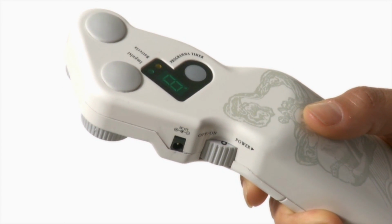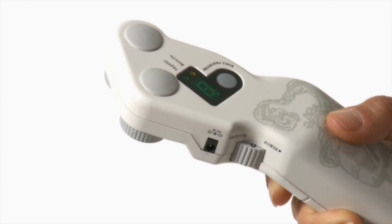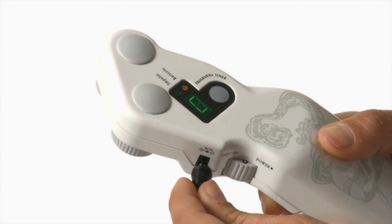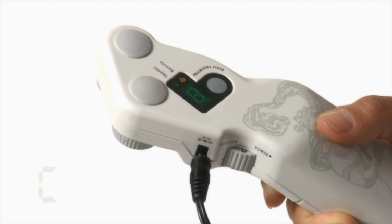To recharge the battery, simply insert the battery charger connector into the socket near the adjustment knob. At this point, the display will show the flashing letter C and the yellow warning light on steady. Once charging has finished, the letter E will appear on the display and the yellow warning light will go off, showing that charging is complete. Disconnect the cable to use the appliance. During charging, it is not possible to use Tua Viso.